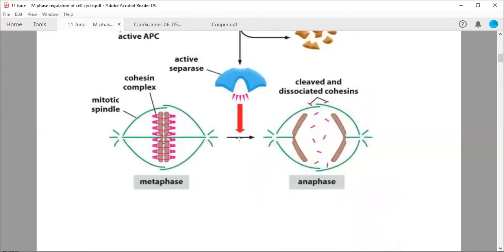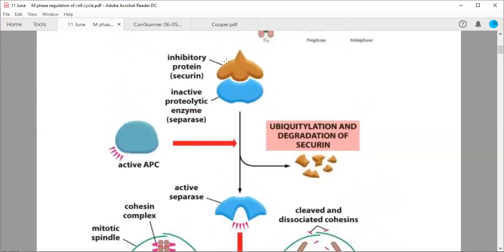So if your protein that is called saprase is to be freed from this particular protein called securin, how will it be freed? So first you need to degrade this particular protein. You need to remove this. So I'm using some annotations. You need to remove this particular protein that is called securin, so that this particular protein saprase becomes activated. This is a cysteine protease, and to remove securin, you need to do the ubiquitination, so that the proteasomal degradation will result in the degradation of this particular protein, securin. Once this is degraded, this particular enzyme called saprase will be activated. You can see these things are coming out of this enzyme, means the conformation is changed when it is freed from securin. So now it is activated.